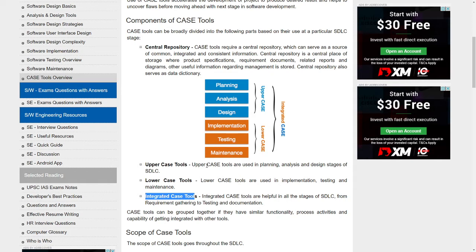The upper CASE tools are tools used in the planning, analysis, and design stages of the software development life cycle. That is for the upper CASE tools. Then we have the lower CASE tools, which are used in the implementation, testing, and maintenance part.